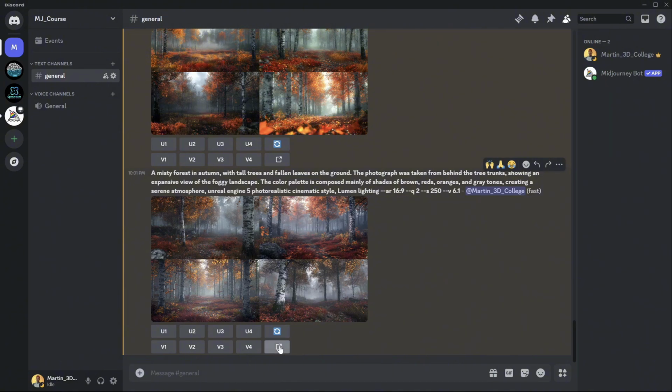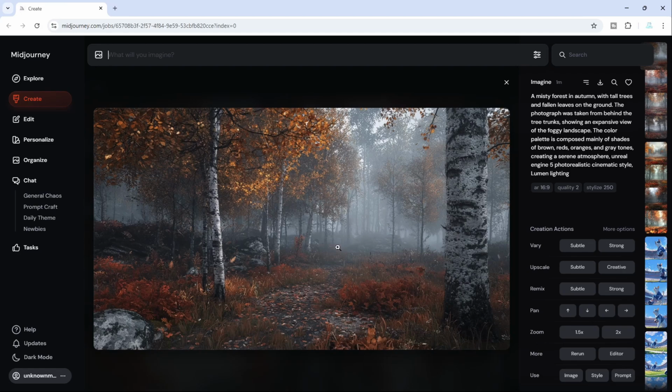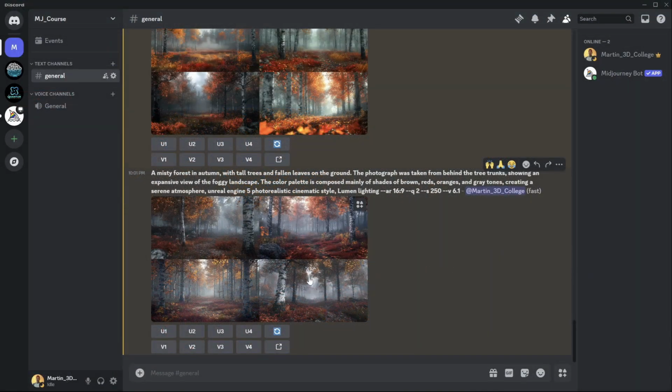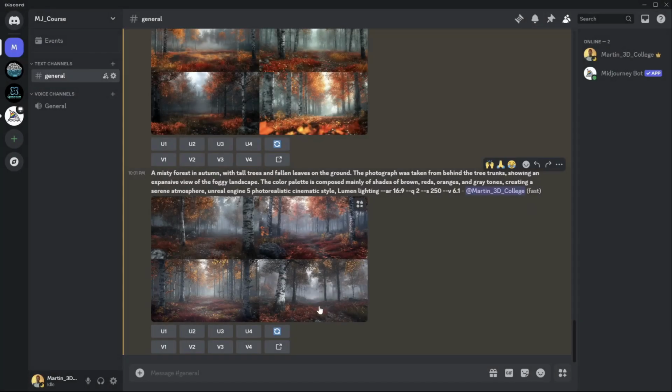Also, there is one option. If you click that icon, it will move you directly to the Midjourney page. Obviously, you need to log in before. And here you will see the window create. In that window, you will see your option to download your picture, right? I wanted to quickly show you, if you are happy with the picture, you can upscale, click the option to go to the page and just directly download your picture from there.